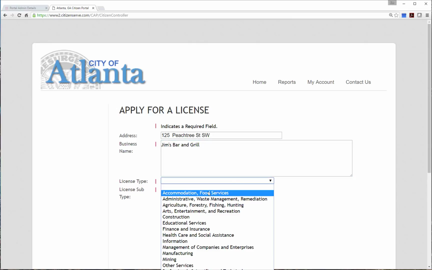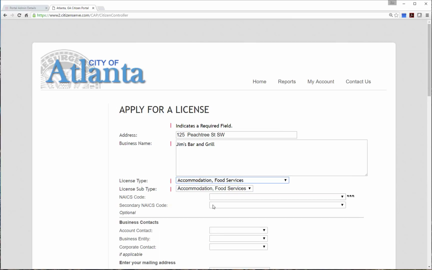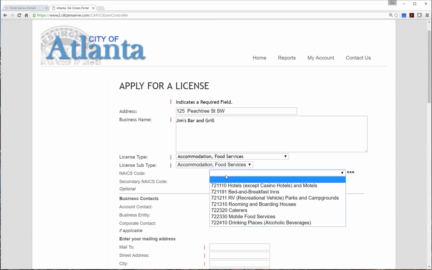And here I can pick the different options that are based on your jurisdiction's license types. These are the ones that were broken up here in this example. I'm going to say accommodation and food services. And this is going to allow me to pick my NAICS code, which is fairly common in business licensing.